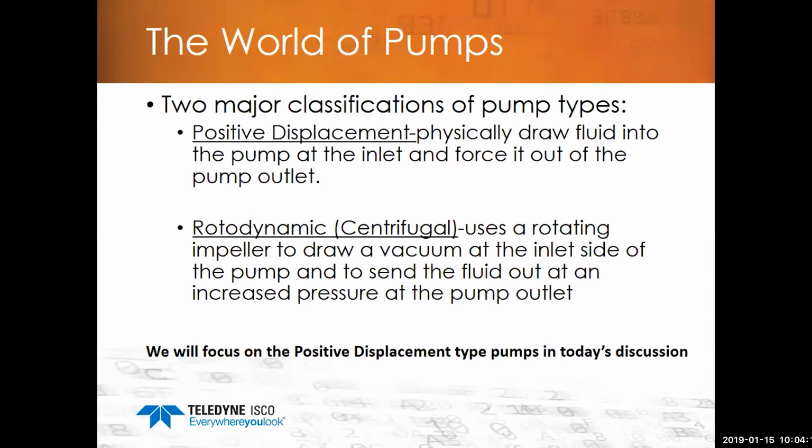There are smaller volume centrifugal type pumps, but for the most part, these are going to be doing gallons per minute, hundreds of gallons per minute, at pressures of 1,200, 1,800, 2,000 PSI. And they're going to have an electric motor on them that rotates them at 1,750 or 3,500 RPM. So you've got some pretty fast moving pumps.